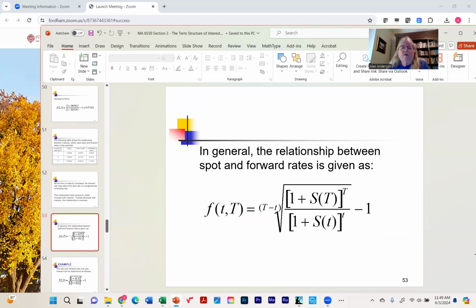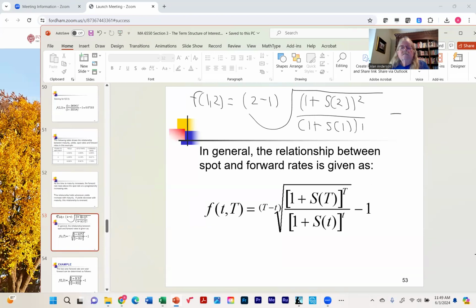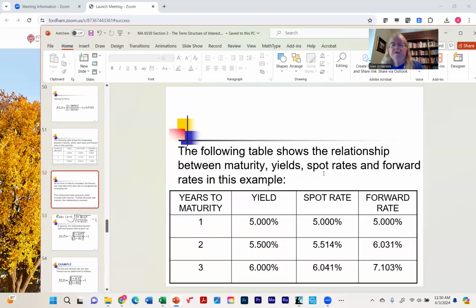Remember, it was F1,2. And that's what we did. Now, if you notice, the root is 1. In other words, we just took the simple ratio. If this was a 2-year forward rate, we would have to take the square root. If it was a 3-year forward rate, we'd have to take the cube root. Because it's 3 years then.